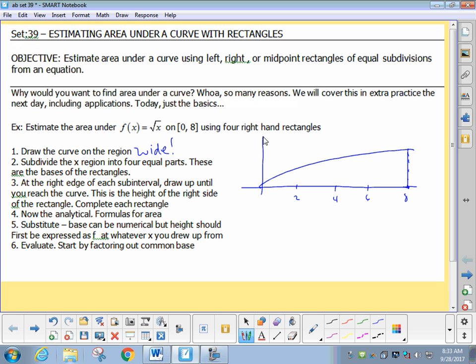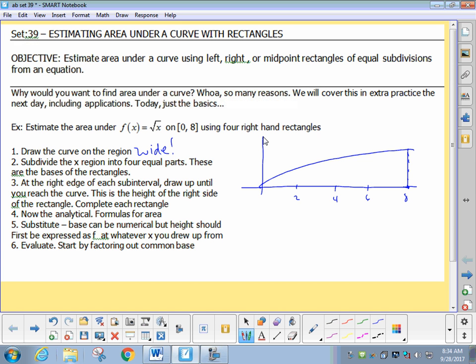All right. Now, the idea we're going to talk about is what's the area of this region under the curve? And it's a kind of curvy region, so there's all these geometric figures we could do to estimate. We could do a triangle, for example, and that would be a decent estimate, right? We could do trapezoids, which we'll do later, and that's a really quality estimate, you know. We wouldn't really do anything like circles or anything like that. But your main estimation methods, we don't use triangles for reasons you'll see later. But the main estimation methods are rectangles and trapezoids, okay? We're going to do rectangles today.